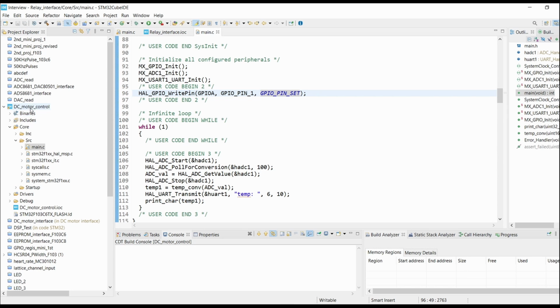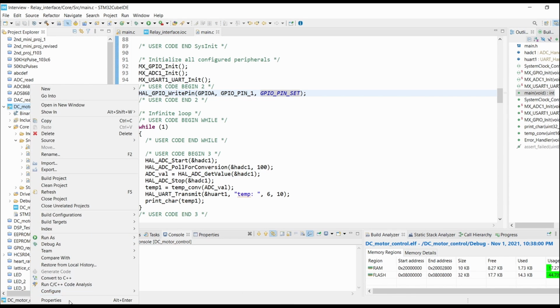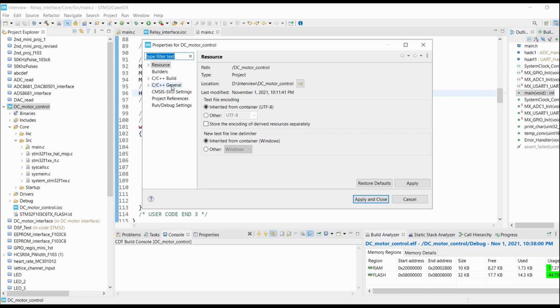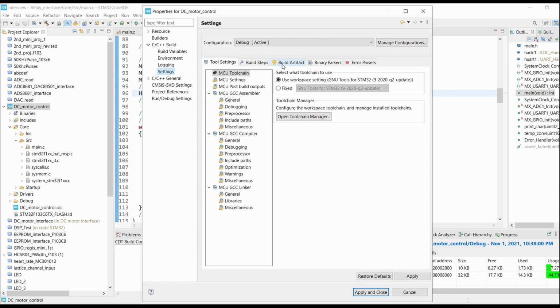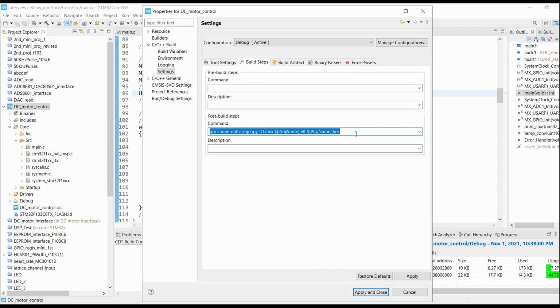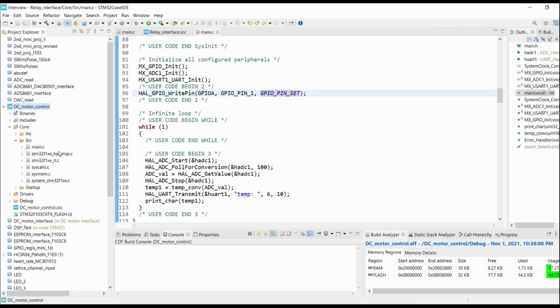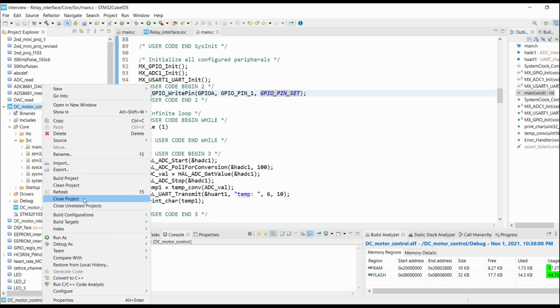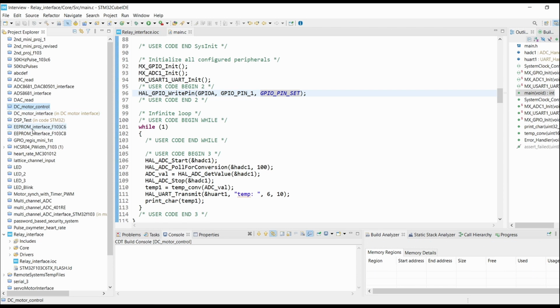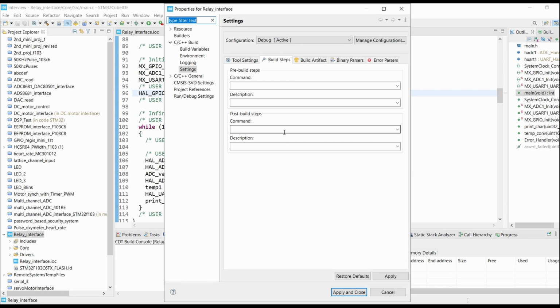Now save, go to properties, settings, build steps, copy, cancel, close, copy it here, apply and close.